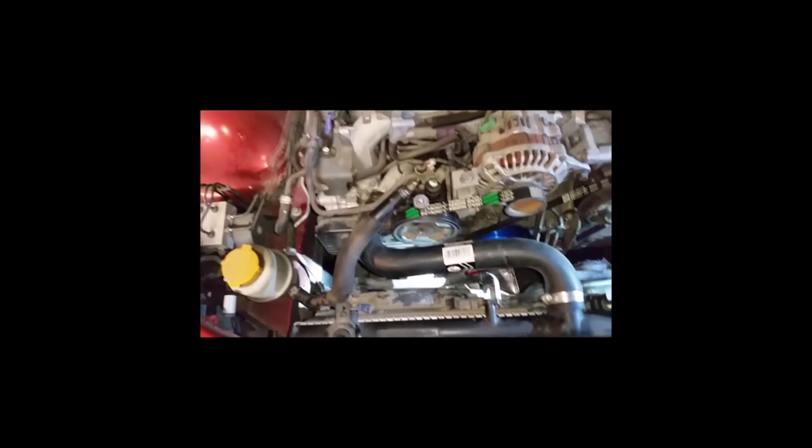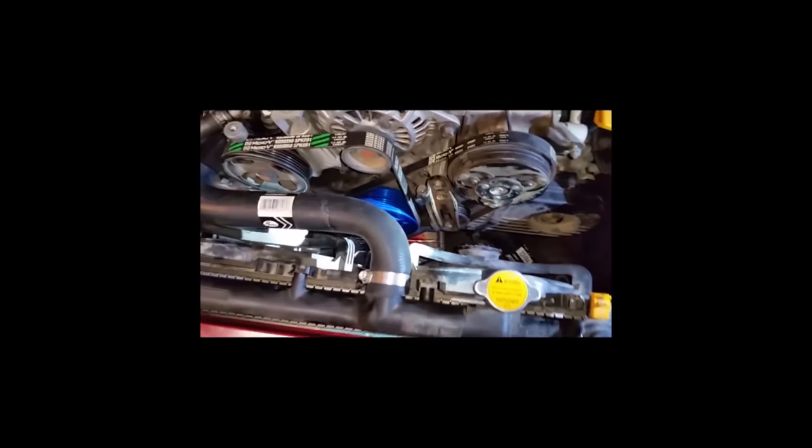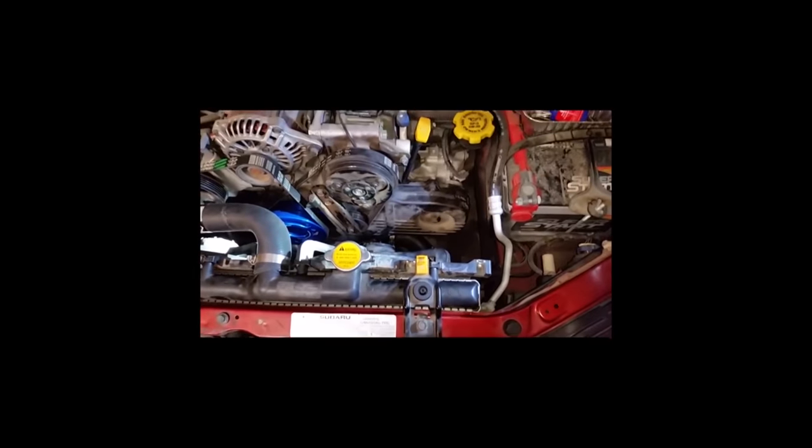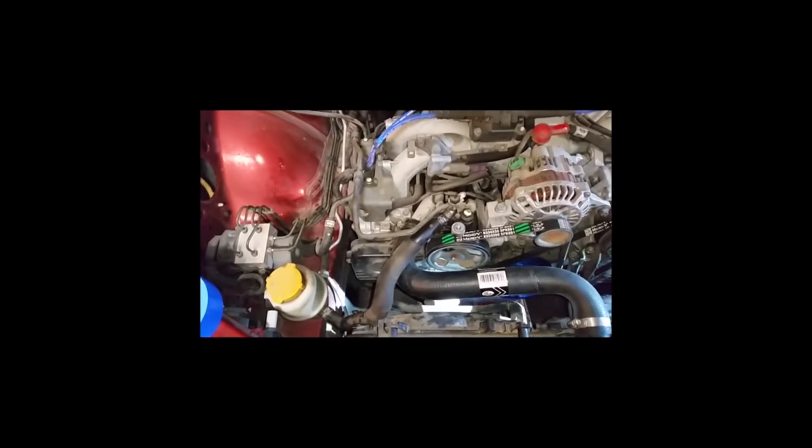Once we get the coolant in there, we'll have to start it up, run it, bleed it off. We'll check all the lines again, make sure they're tight. The upper there, new hoses. The bottom down there, new hose. So, yep, we'll see how this works out. So, that's it for now. We'll check back again a little later.